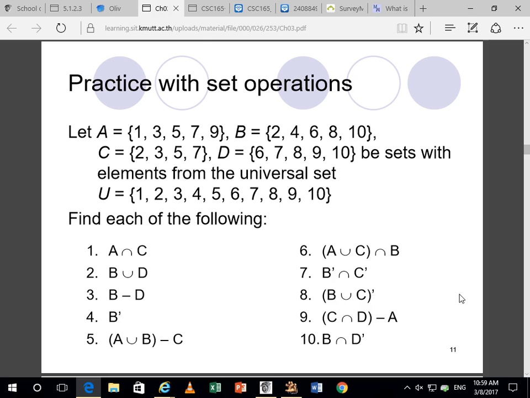I know it's not easy to type on the phone, so it takes a little while to answer some of these questions.